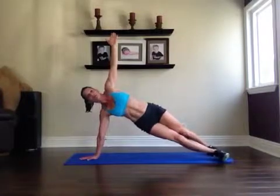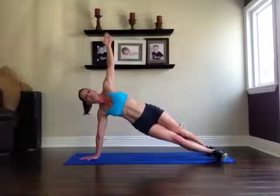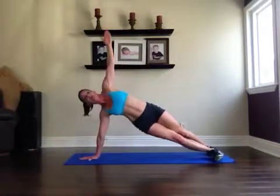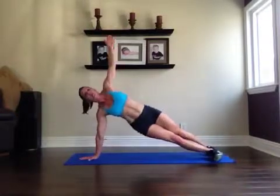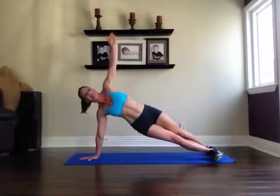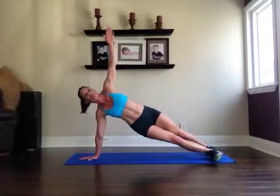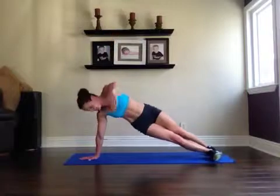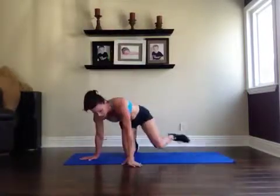Now, if you're in a side plank, put one foot in front of the other and reach underneath. So you thread, bring those hips to the ceiling, and lift. Hips to the ceiling, and lift. Bring it up, and lift. Bring it up. You're almost done with this side, and then we switch. Lift those hips up, bring it back. Lift those hips up, bring it back. Switch sides.